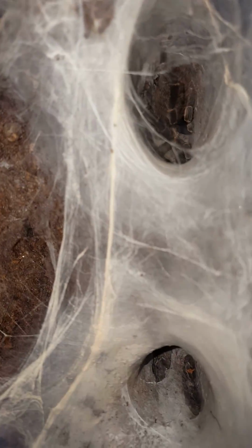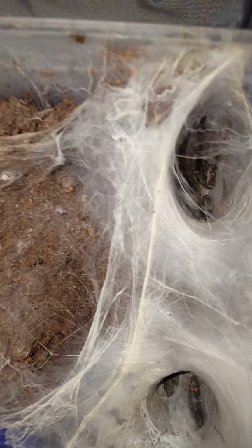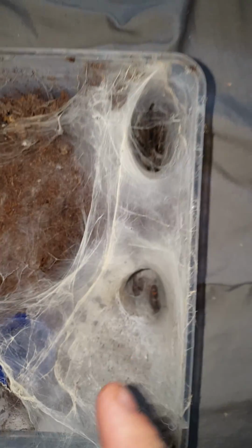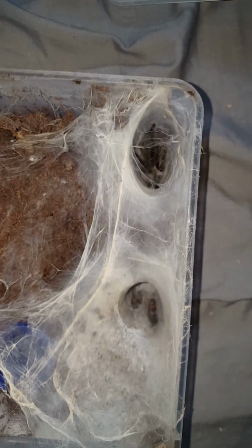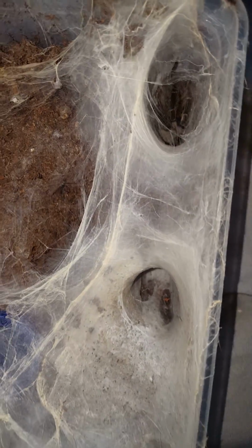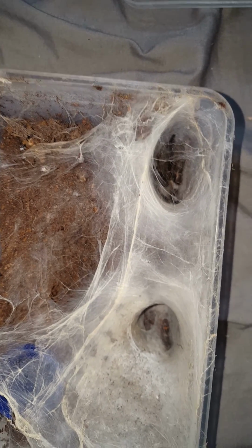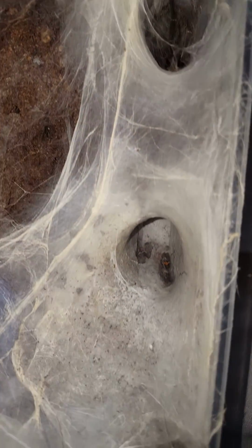This is my adult female Ornithoctonus sp. Silver Grey. I think the common name is a silver grey earth tiger. I was going to rehouse her, but as you can see, she's made herself quite at home, and she has been living like this for coming up to a year now, so I'm not going to mess her about. She did lay me a sac, a successful fertile sac, but I lost the slings to mould, unfortunately, so I've got to make a better incubator this time with more air holes. But yeah, that's her. She's absolutely stunning.